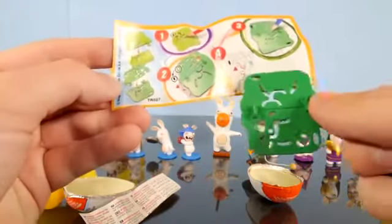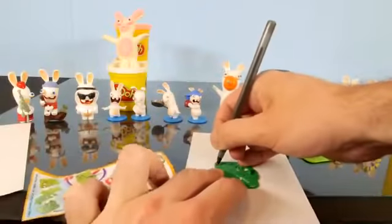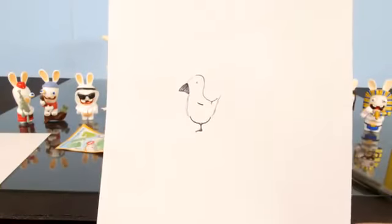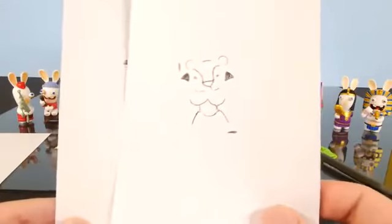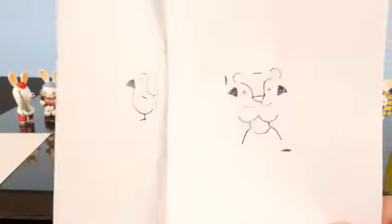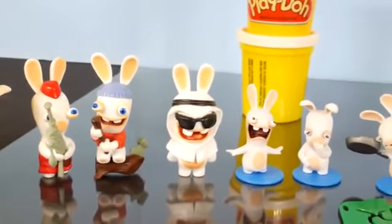Okay, it looks like you can put this on a piece of paper and then draw with the pencil and then it should make something. So with the first template, I was able to make this very simple looking duck. With the second template, not as much luck. I think that's supposed to be a tiger of some sort, but there you go. That's drawing with Disney Cars Toy Club for today.